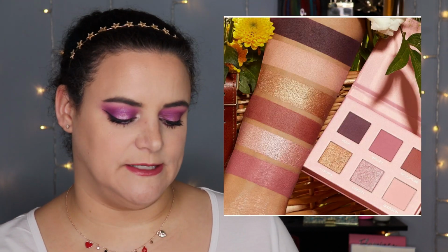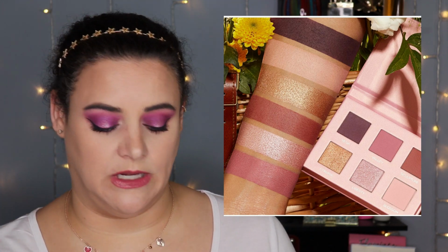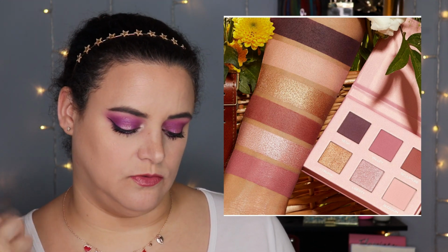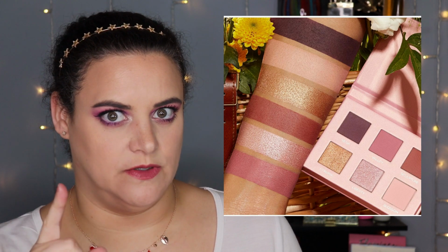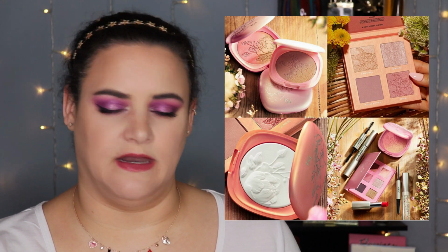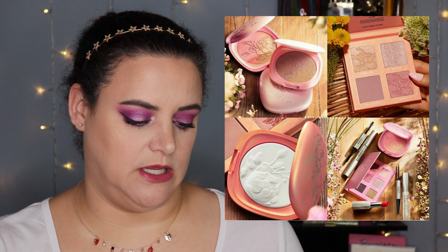The eyeshadow palette, it's nothing new. I don't need this. I don't need this. But I like it and it's pretty. And ergo, I want it. Don't need it, but I want it. I don't even know where to buy Kiko Milano, so this is probably never going to happen, but it is beautiful. This is just the kind of color story that I've been gravitating towards lately. I love me some warm neutrals. Who would have thought that would happen? You wouldn't guess from what's going on here, but I do love neutrals.